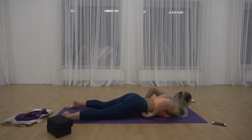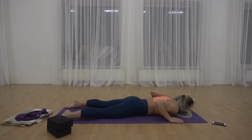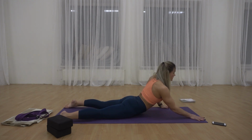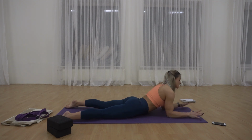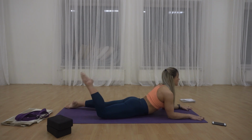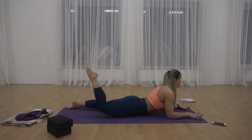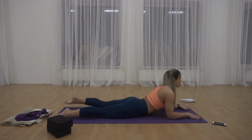Relax your lower back. Relax your back. Now we go into our Sphinx pose again. Elbows underneath your shoulders. Now do not extend your arms in this exercise. Tuck in, engage, bend the right, and 1, 2, 3, 4, 5, 6, 7, 8, 9, 10, and we switch.